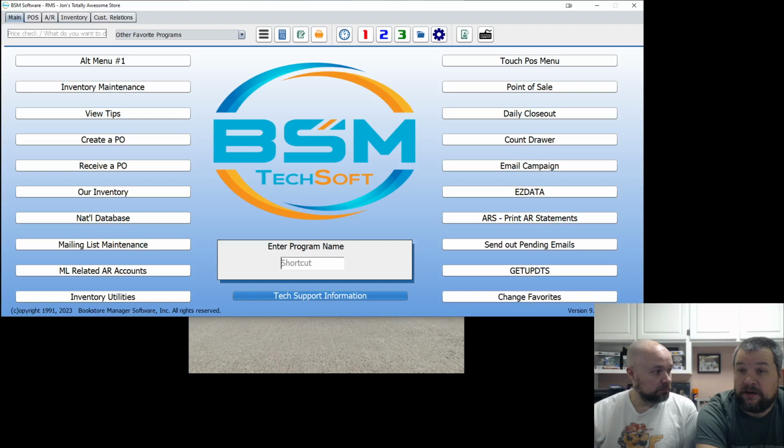Mixed case does look better. It looks better when it's printed out, and your customers would expect to see mixed case more often. We've made this utility so that it keeps things consistent moving forward, and you can go back and change all of them going backwards. But some of you select uppercase, and that is totally good.